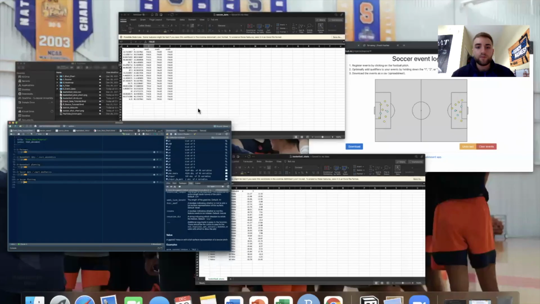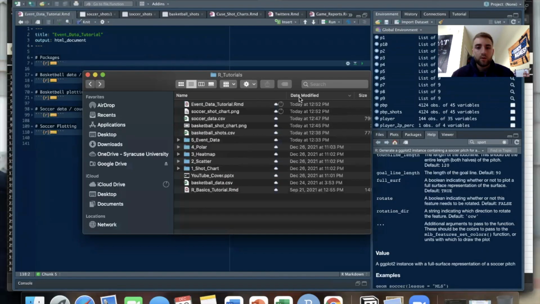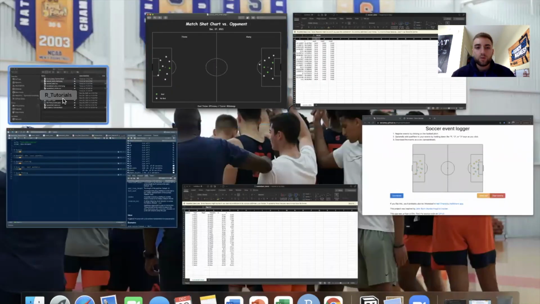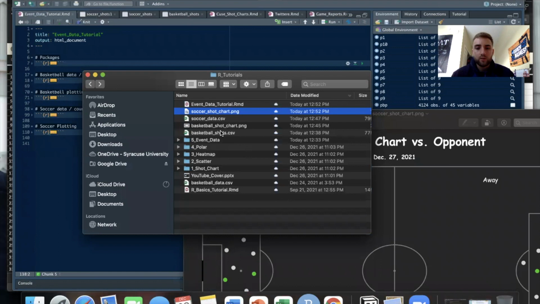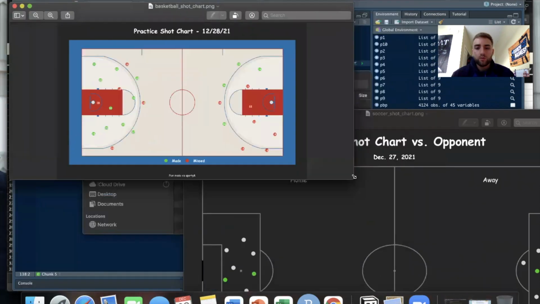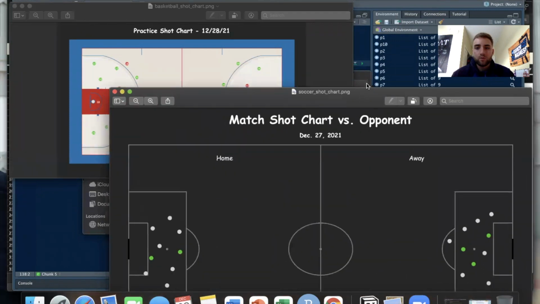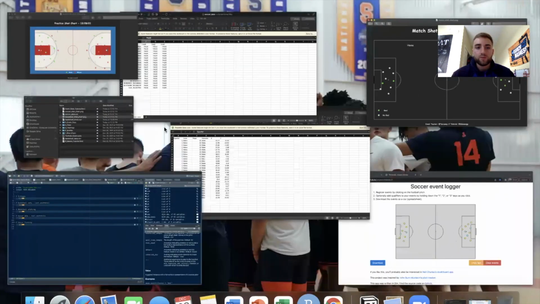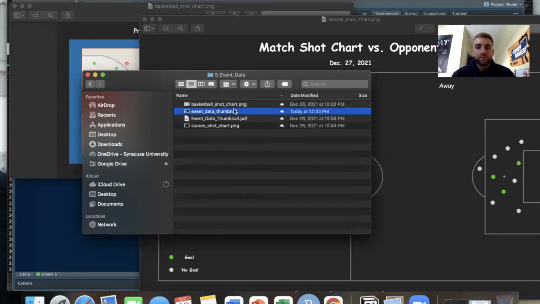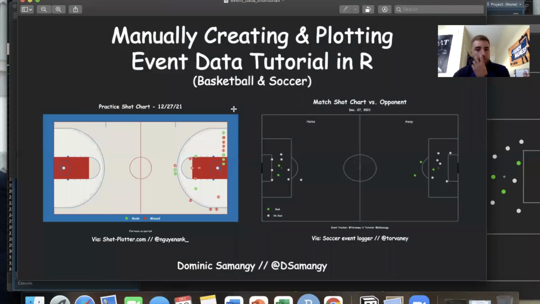I'll take a look at the final two, just so you can get a look at them side by side. There you go. You know what? Let's just go to the ball. There we go.